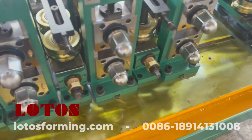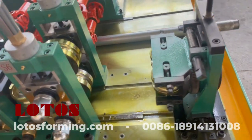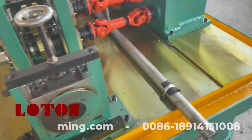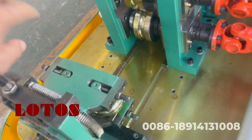And look at the structure, the base plate, a small toolkit, smoothly move up and down, twisting very smooth.